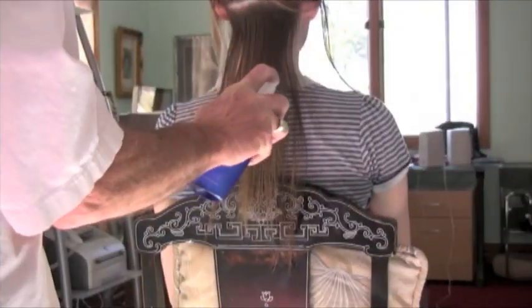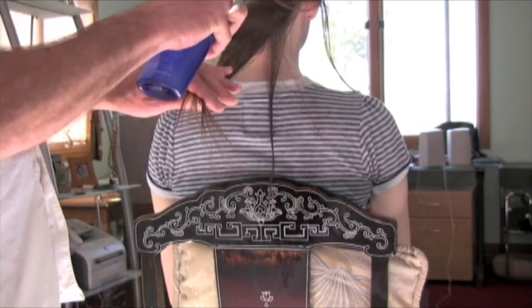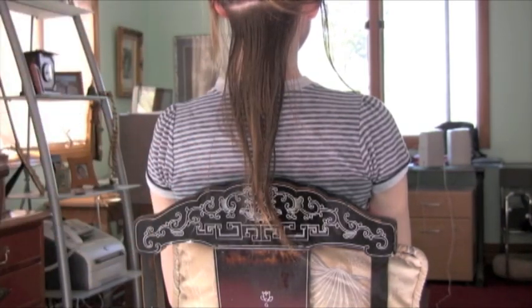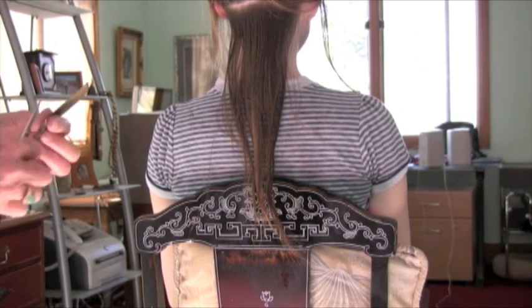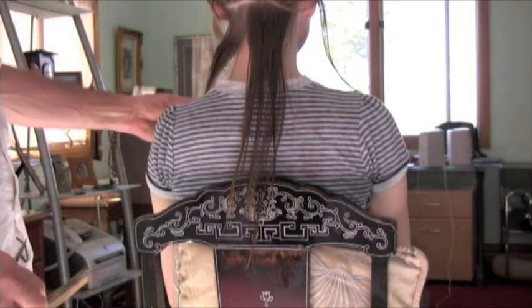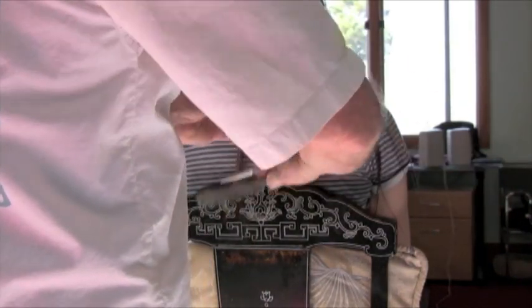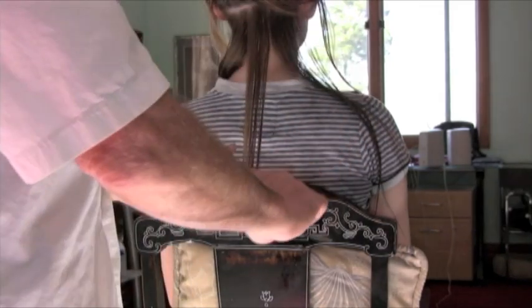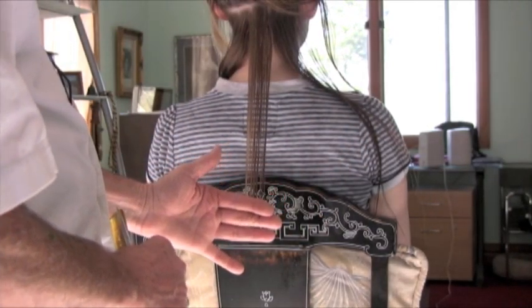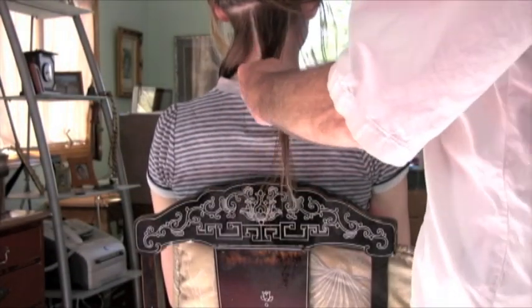There you go. Okay, so now we've dropped another layer down. We're going to moisturize the ends. I always cut the hair wet. There we go. And now you see it's a completely different length, but then these ends need to be sealed also. So again, just section off, get into the center. Then we're going to take off just the very ends, not very much hair. Yep. And just cut them and blunt snip them.